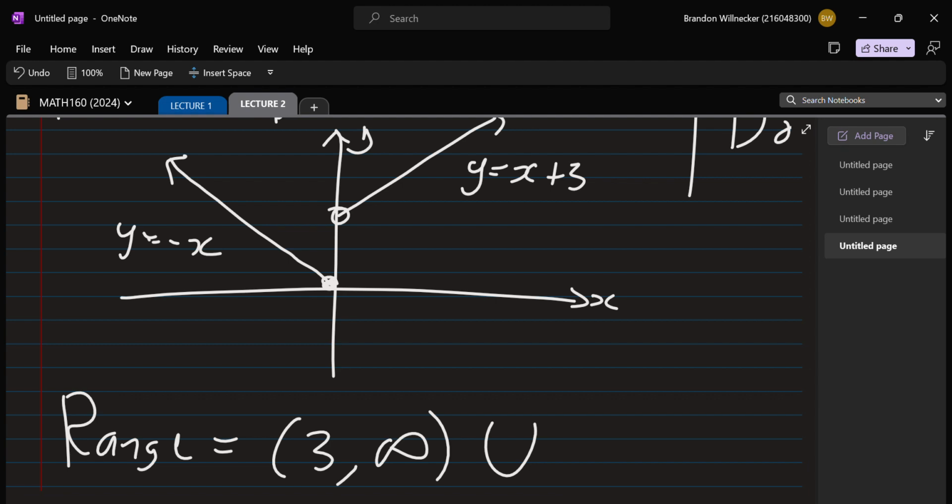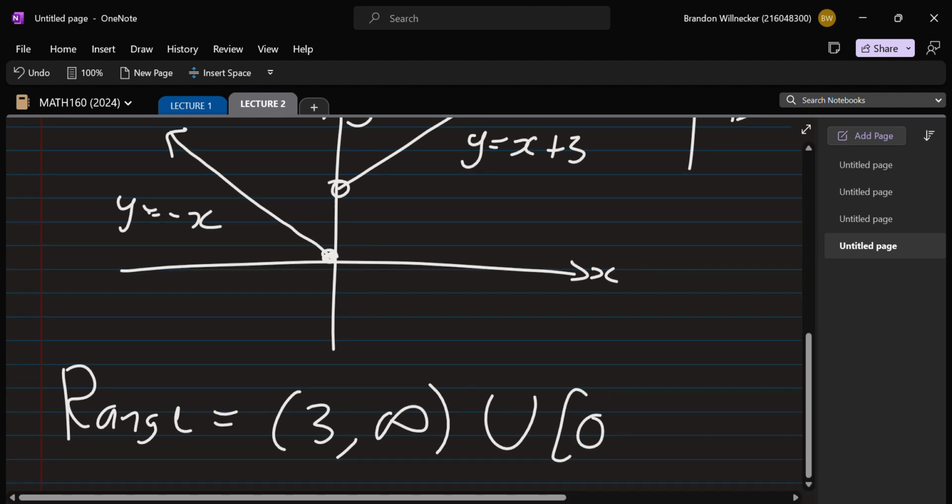So let's look at the second part, minus x. Can we reach negative 1? No. Okay, almost tricked you with that. We can't reach negative 1. Why? Because it's only in the top part. There's no way to get to negative 1. So is negative 1 part of the range? No. What about 0? Yes. 1? 2? 3? Anything positive? Okay, so we can go from 0, square bracket, and we can go all the way up to infinity.